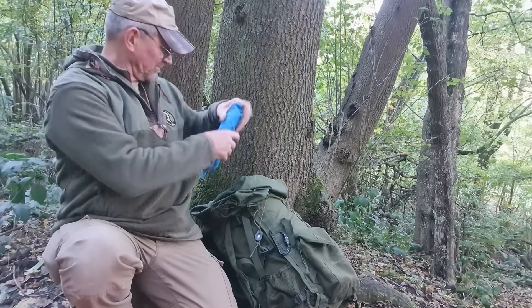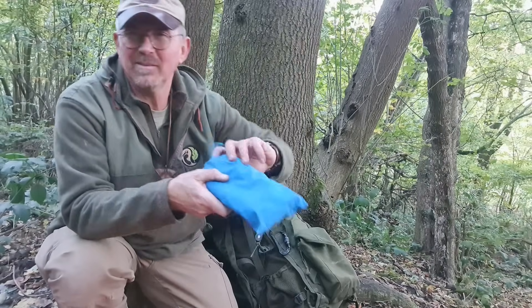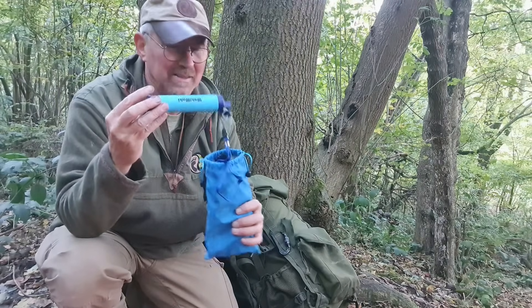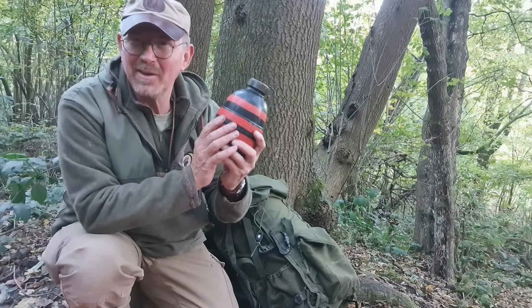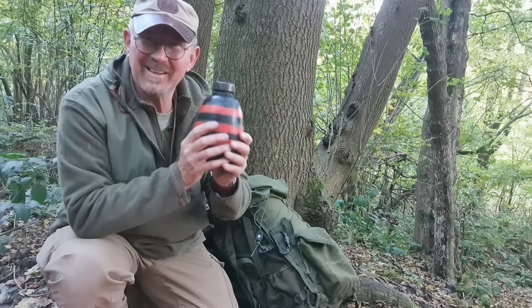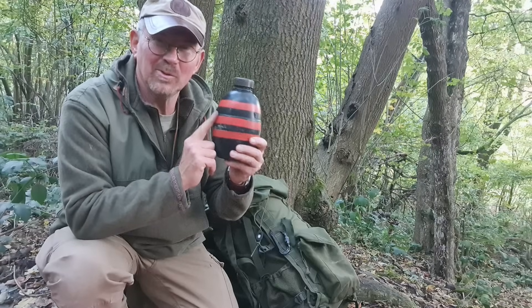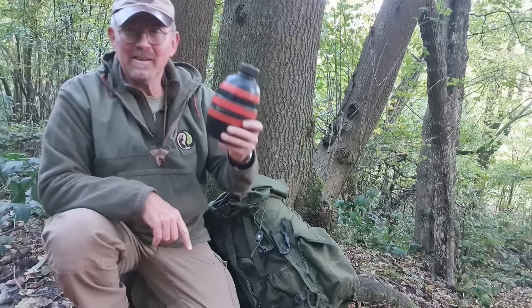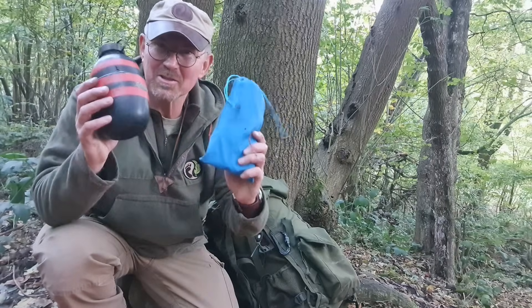Next up: all my water treatment stuff. You saw I have my little filtration bag. In here I've also got one of the Wacky Wacky Water gravity feed systems, which all centres around one of these — a very good item for if you're out for a couple of days and need to process water. For gathering the water I've got another 58 water bottle marked up with red lines so I know once it's filled this is contaminated water. The red stripes remind me that this water still needs treating — all I do is put it through the gravity filter, and when it comes out it goes into my other water bottle as safe water. Water collection stuff — very, very important.